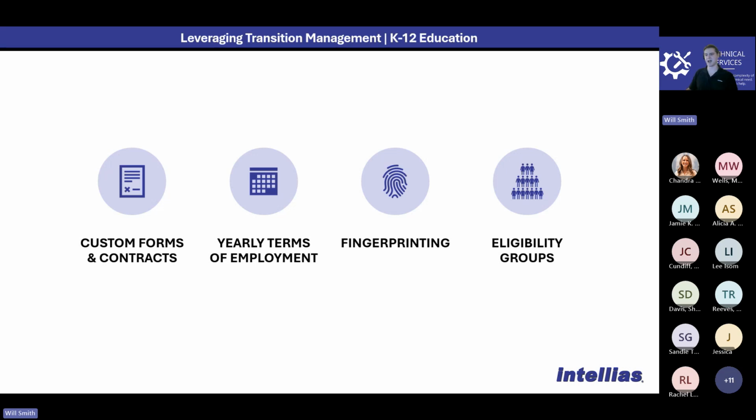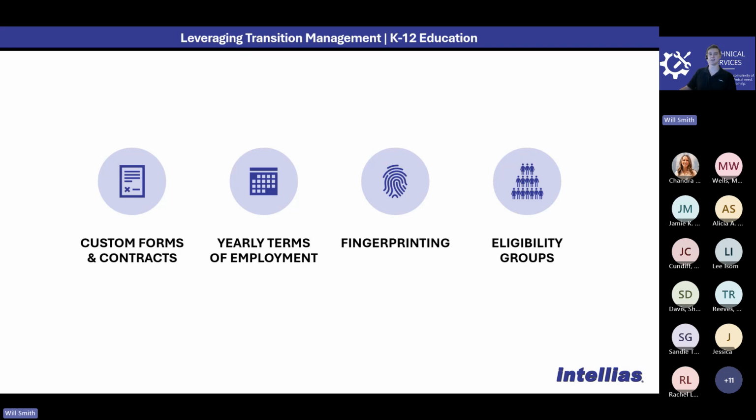So some of the more out-of-the-box solutions that we've seen, going beyond just your normal onboarding, pre-boarding, that type of thing. They had a need for what we'll call employment contracts light that needed to be signed before someone was an employee.